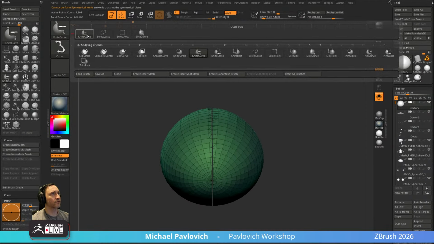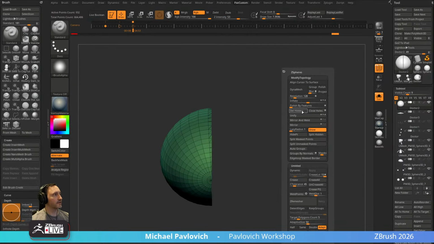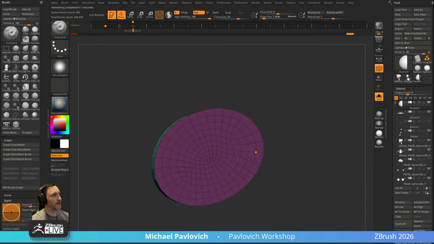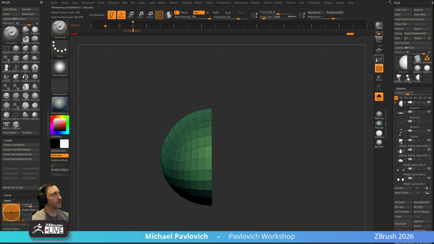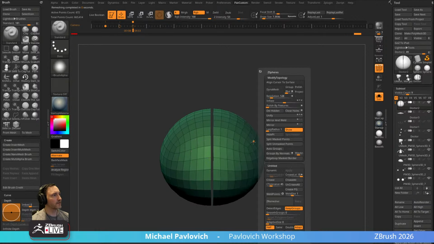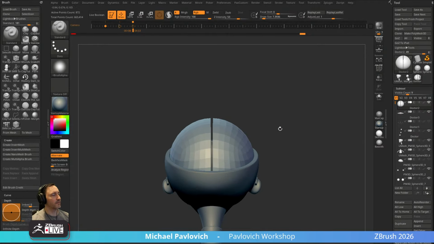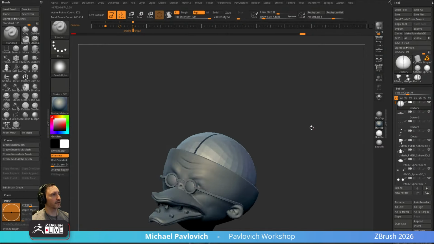Then Control Shift, we'll grab the half, turn off X symmetry, delete hidden, zero mesh half, depth size down to 0, keep groups, smooth groups down to 0, get some new geometry, and make sure LSIM is turned off. We'll do a mirror and weld. Let's scoot that over just a tiny bit. Mirror and weld. There we go. So we got our two brain hemispheres. We'll turn on X symmetry again.